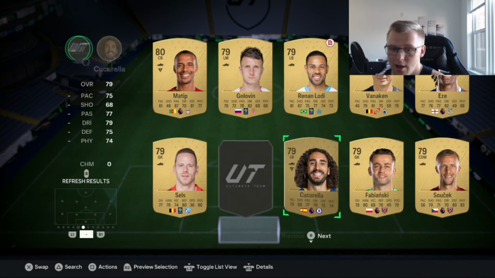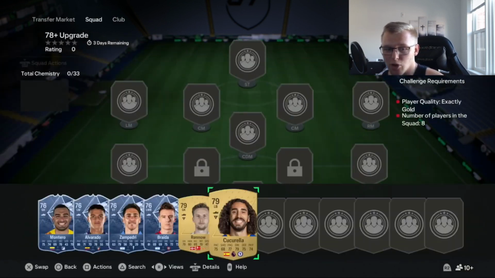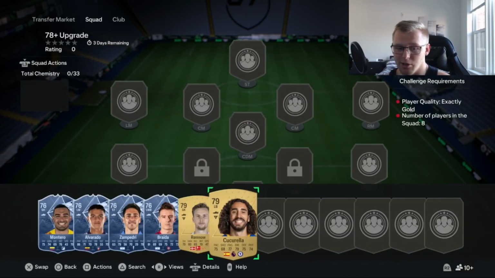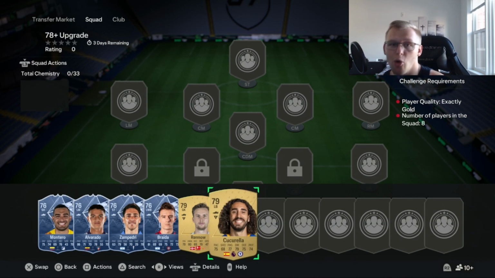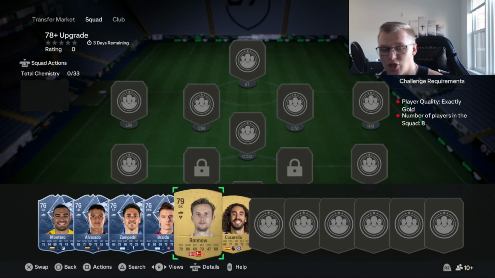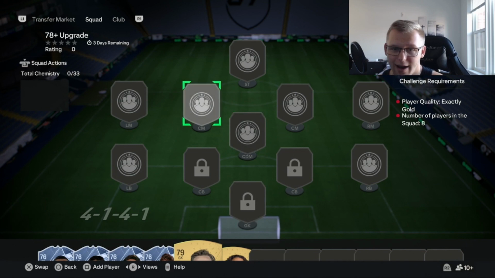Let's say Cucurella, I can sell him back to the market for 700 coins because he's showing up in an SBC solution. But this Rano, I can only sell for 500. It would make more sense for me to make more liquid coins with the Cucurella, selling him to the market, and then the cheaper one that goes for less, we submit that into the SBC.